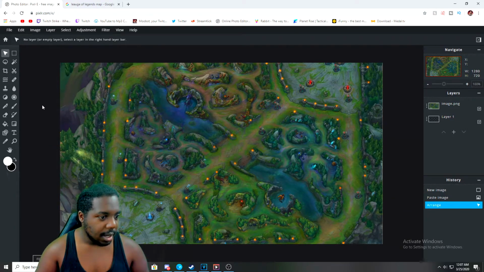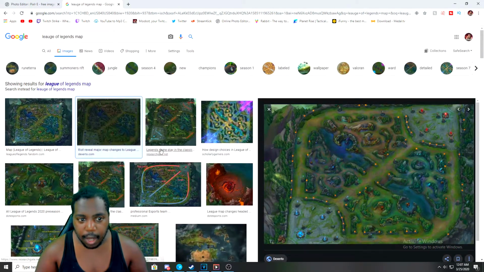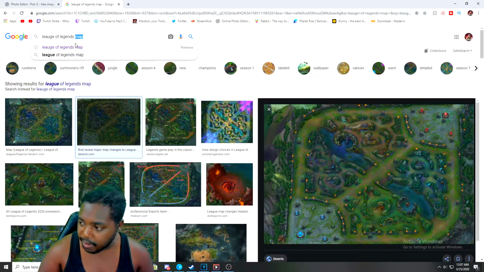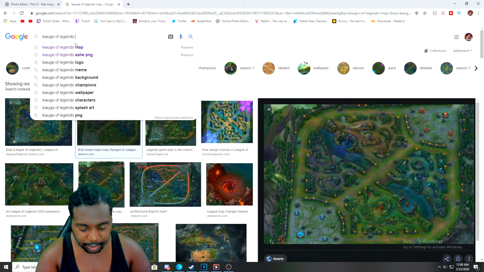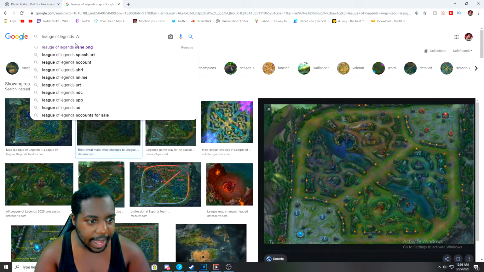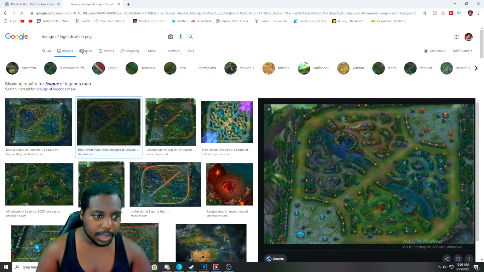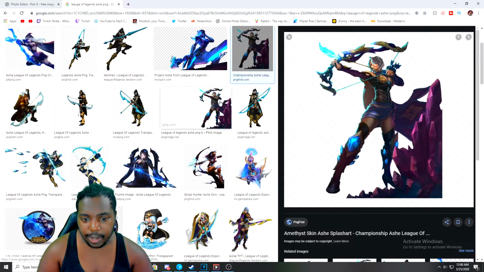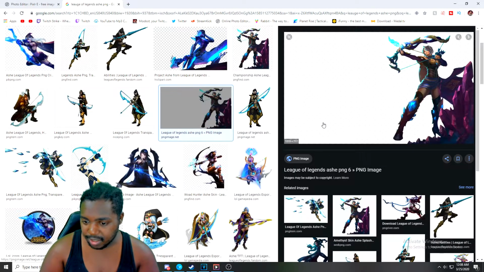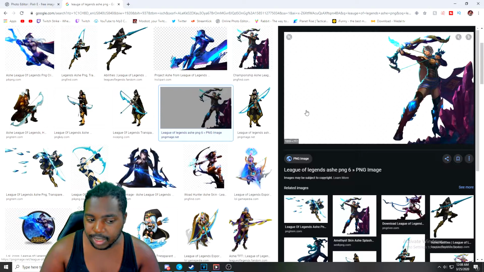So now that we have that, you may want to use some characters, anime characters, or in this case of League of Legends, you want to use the League of Legends characters. Let's say Ashe. So Ashe PNG, bam. We're going to use one that kind of fits in between it and kind of fits on it. You can still resize it. Once you copy it and put it on there, it will not show this right here. It'll just show the image.